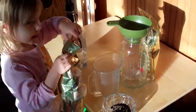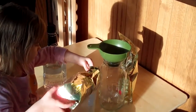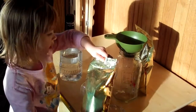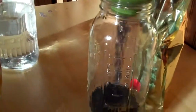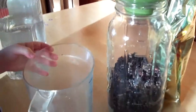You can put them into this measuring cup first, or you can just pour them right from there, whichever you feel is easier. That's probably enough to start with. Now you're going to pour that right into the bottle, right? Those are some nice looking berries, too. Look at that. Wow. And now more? Yeah, I would say put the rest of the bag in. That doesn't look like there's enough in there yet. Sure is looking good. Nice, eh?